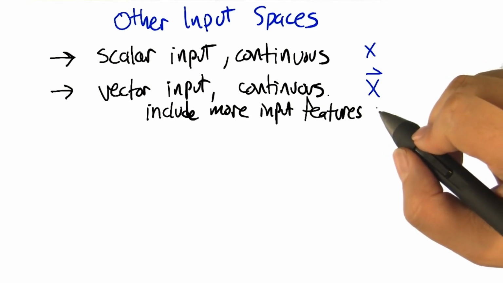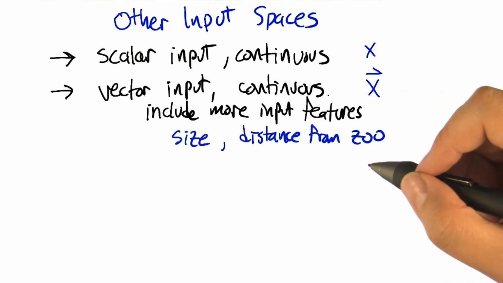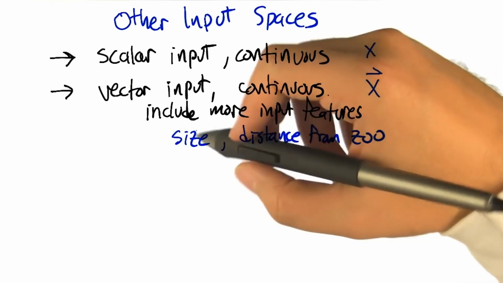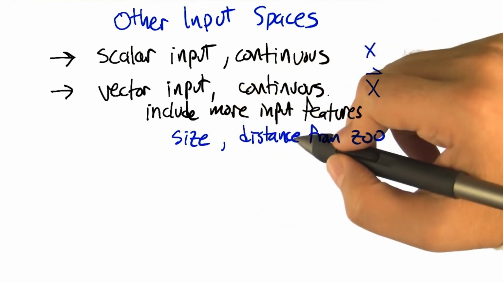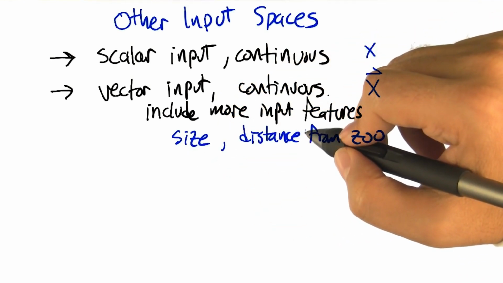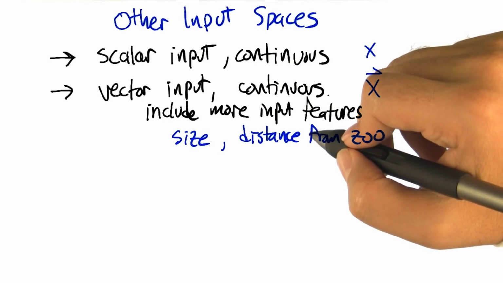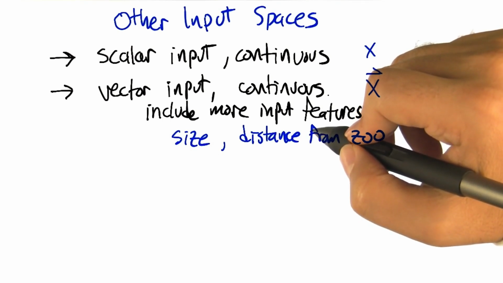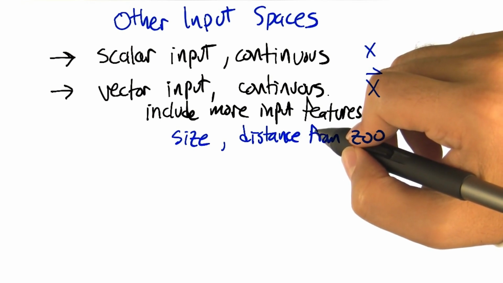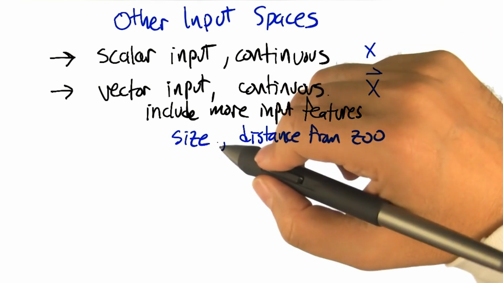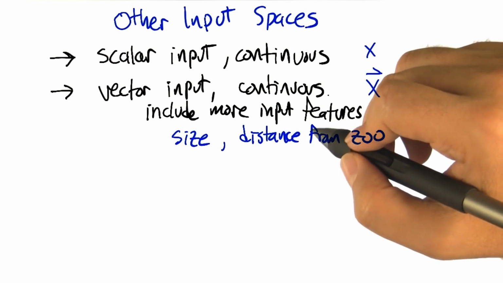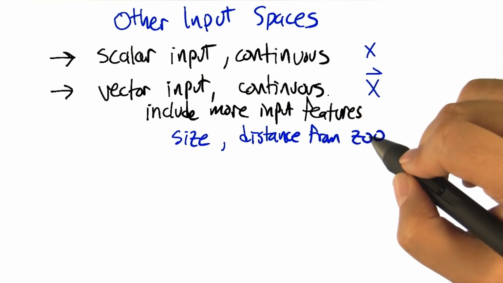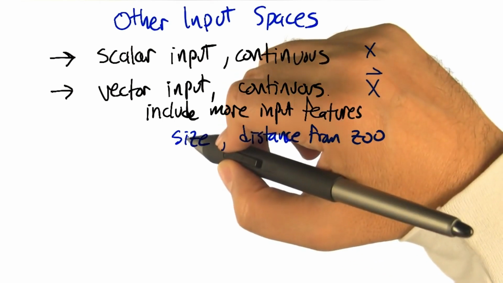But how would we do that? So let's say, for example, that we have 2 input variables that we think might be relevant for figuring out housing cost: the size, which we've been looking at already, but also, let's say, the distance to the nearest zoo. We think that that's a really important thing. People like to live close to the zoo. But probably not too close to the zoo. Possibly not too close to the zoo. But let's imagine, let's do it the other way, that the further away from the zoo you are, the better it is. Just like the bigger the size is, the better it is.